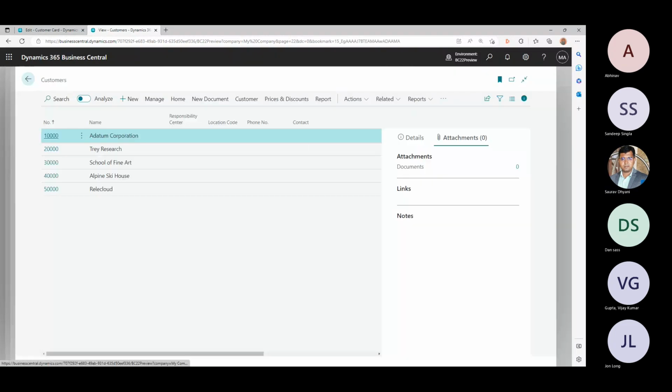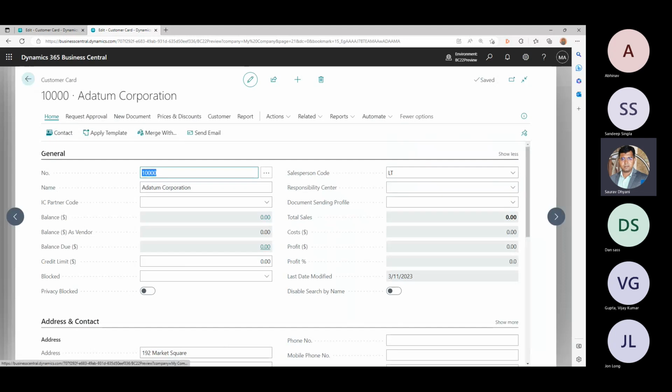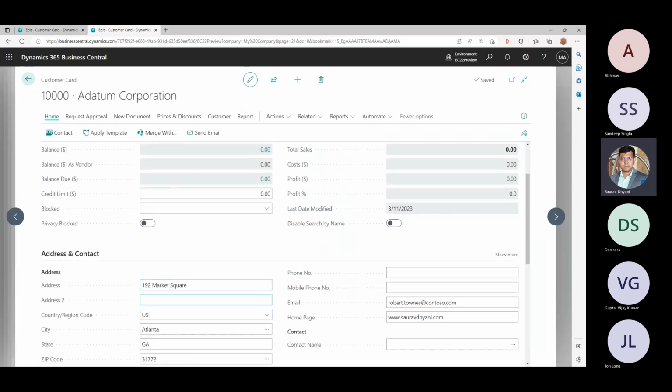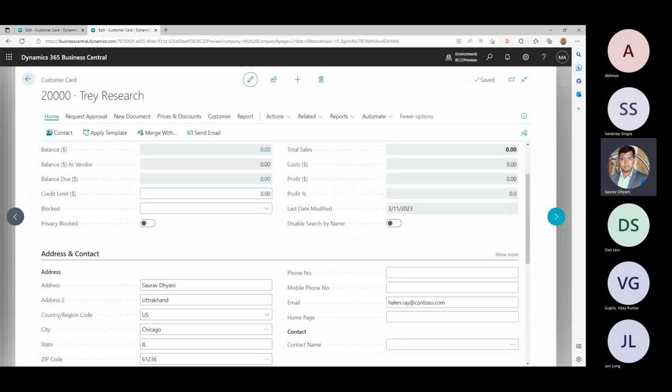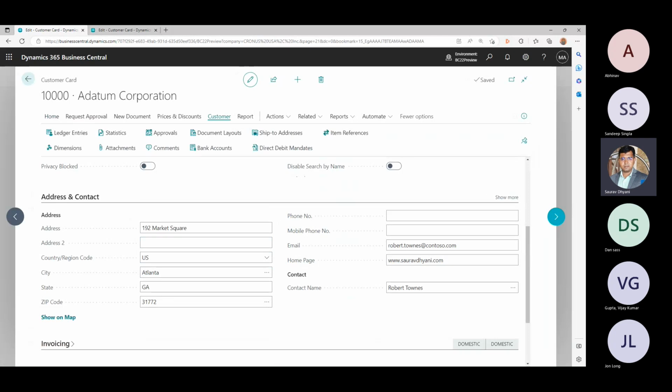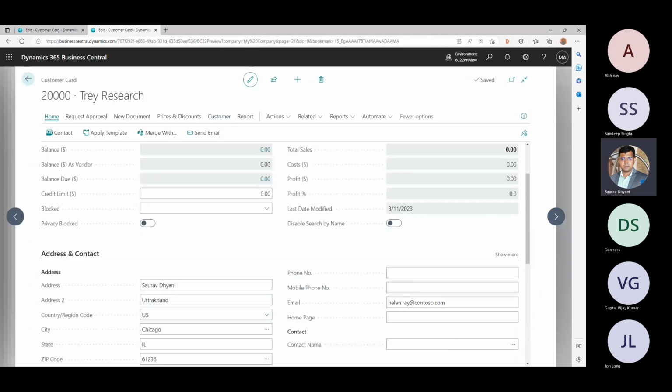Customers 10,000. It reverted my address back to what came from the parent and also copied the value which I have changed on the parent here. But I'll be interested in looking at the second one. The second one did not change. The second one has this address, whereas 20,000 here has a different address. So why was this not forced?